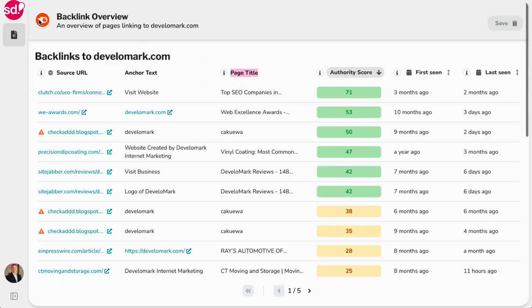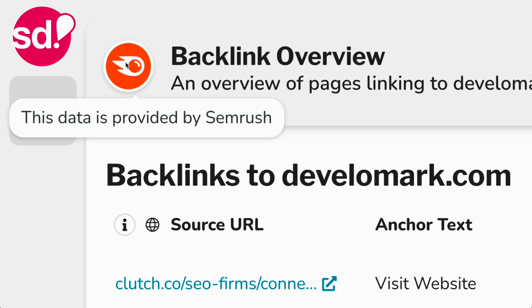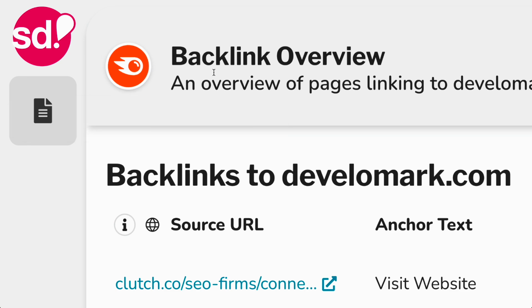In reality, a lot of the times when you pull a backlink overview, different engines give you different results. If I pulled this on SpyFu, or on Ahrefs, or on Majestic, these are all different SEO tools that I use, they're always going to give me different results. So I always like to cross-check those results to make sure I'm providing my client with the utmost responsible information.